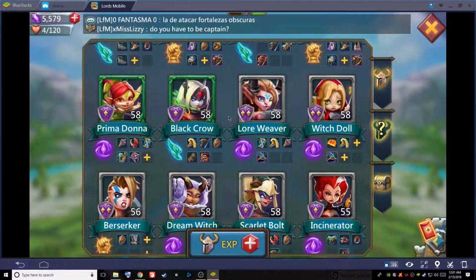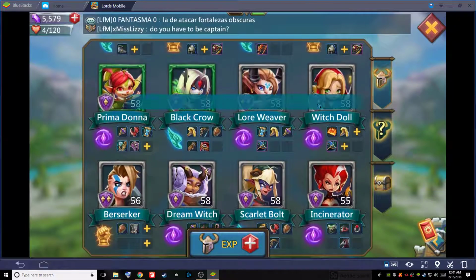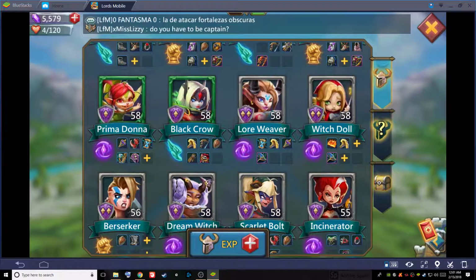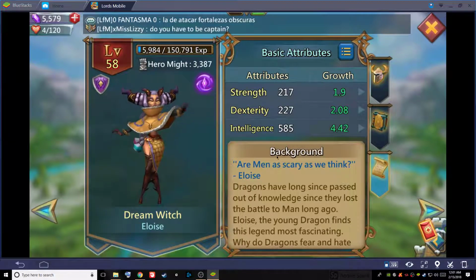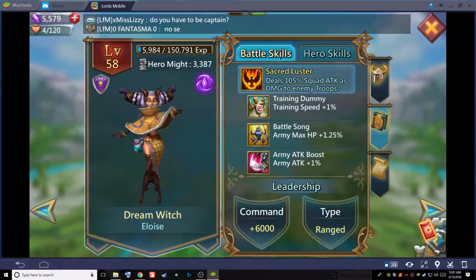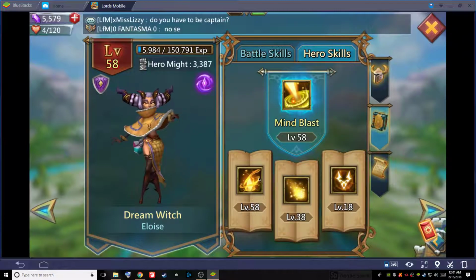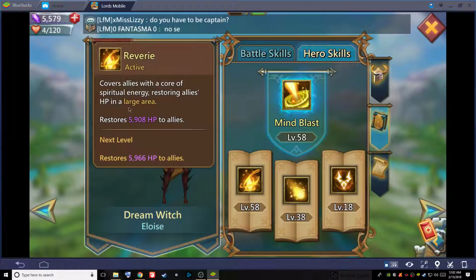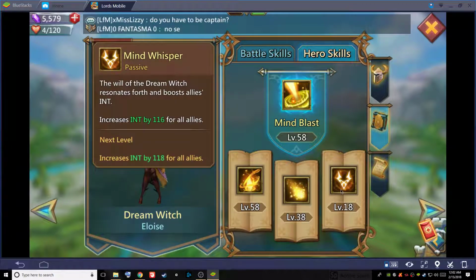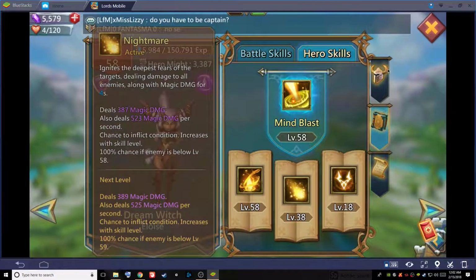For pay to play heroes, if you're buying heroes, good ones to look for are heroes that stun, heroes with off heals. I use Dream Witch quite a bit because she has a tiny stun, but mostly has a huge heal, and does some okay magic damage.